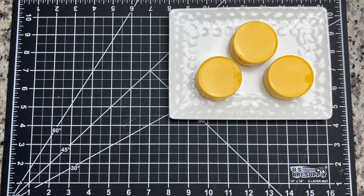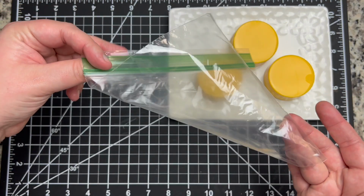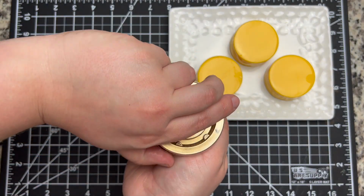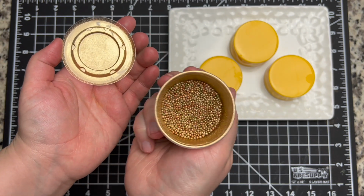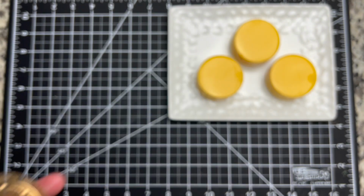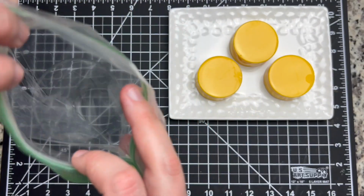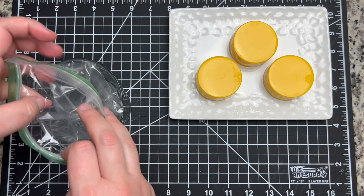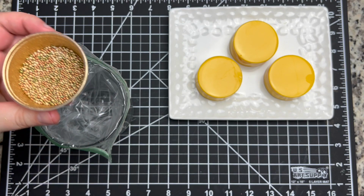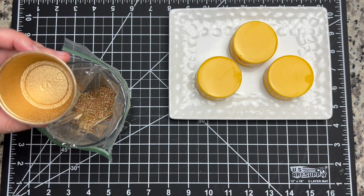So now we're going to decorate the golden Oreos. These are my favorite. You're going to need your Ziploc baggie and your sprinkle container with the luster dust in it. This is too small of a container to shake them around in like we did the stamps. So we're going to have to place those sprinkles into a Ziploc bag. We're going to use the same method with the cup, where we just put the bag over the cup to make it easier to get things into it, and pour your sprinkles in there.